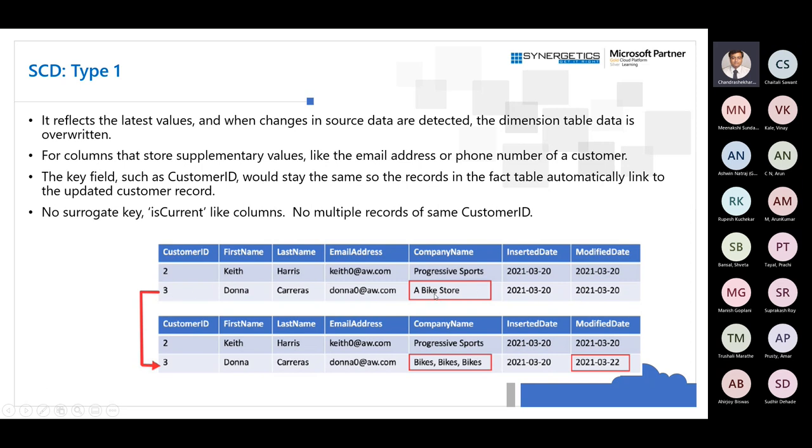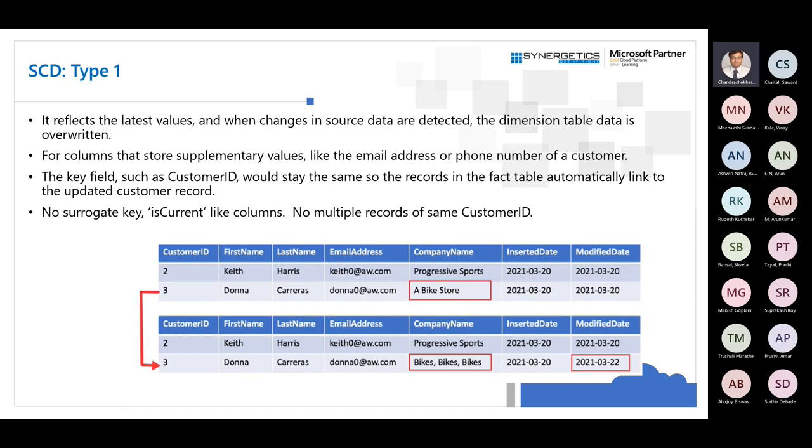Here is a record having some old data. This record was inserted on this date and was modified on this date. So we want to change this data. So what we will do, we will go to the same record and we will overwrite the value in that field. Insertion might have been done a few days ago, but modification in that record has been done. So the date of modification, and the actual new value, is to be mentioned there.